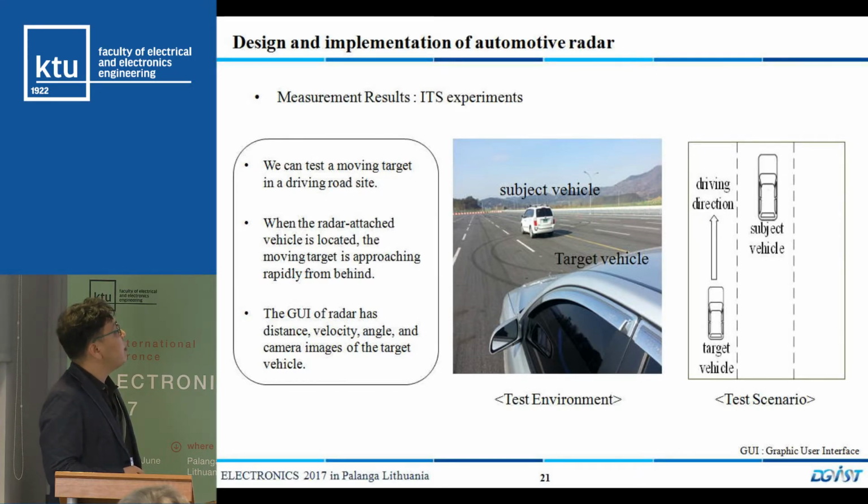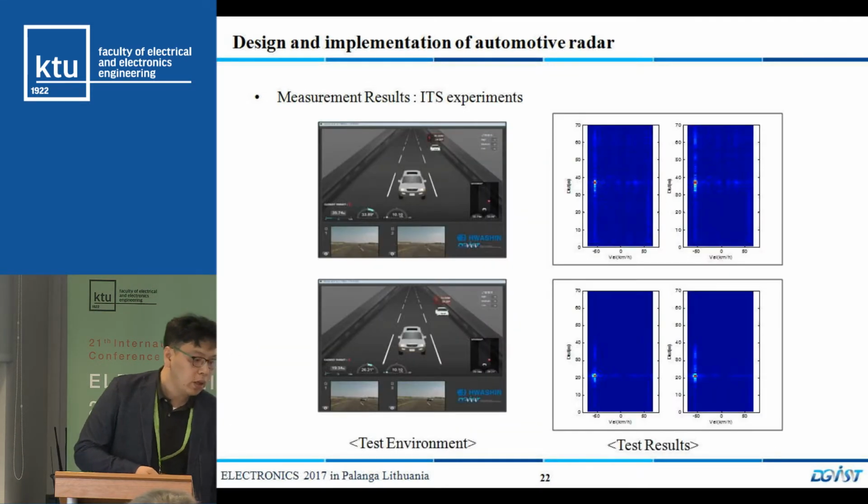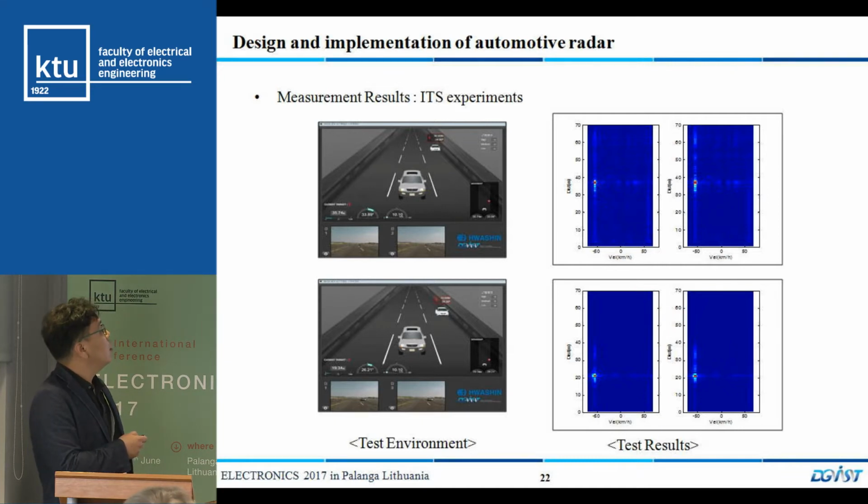We did the experiment here. The moving target is moving up and down, and the radar is fixed. The result is a GUI to obtain the distance, velocity, and angle of the object. As you can see, at some kinds of positions we can obtain the radar signal detection, the range-velocity map, the range-angle map, and the 3D map.